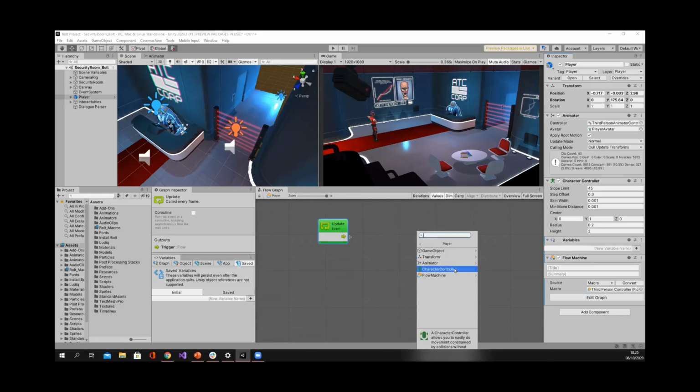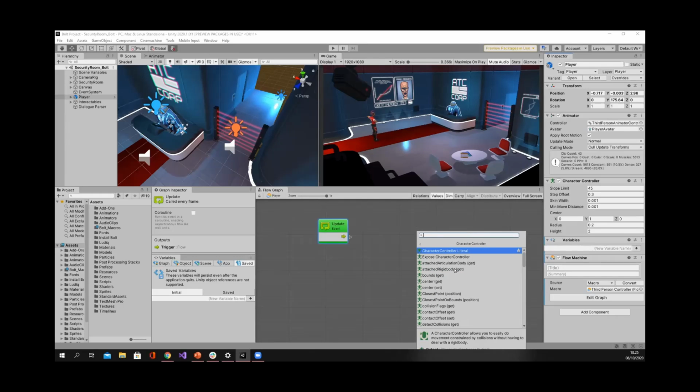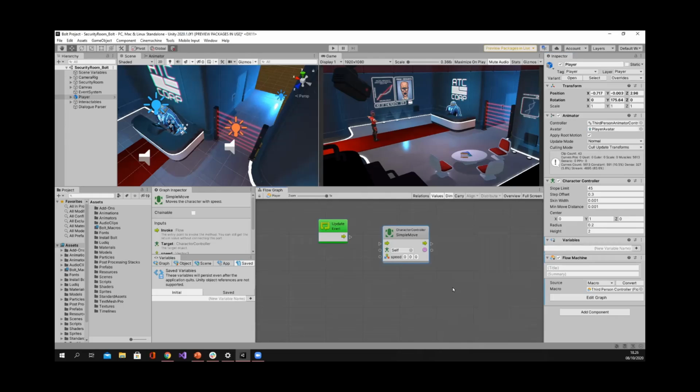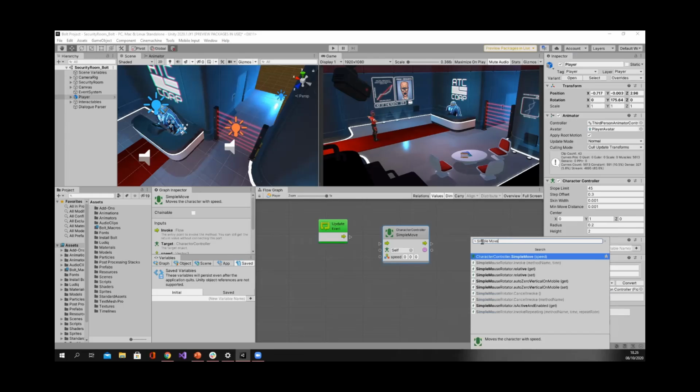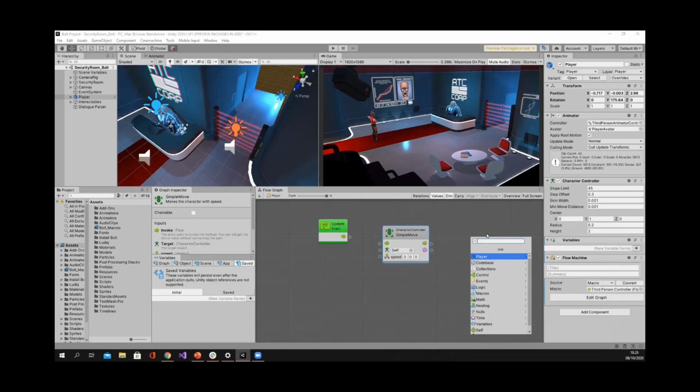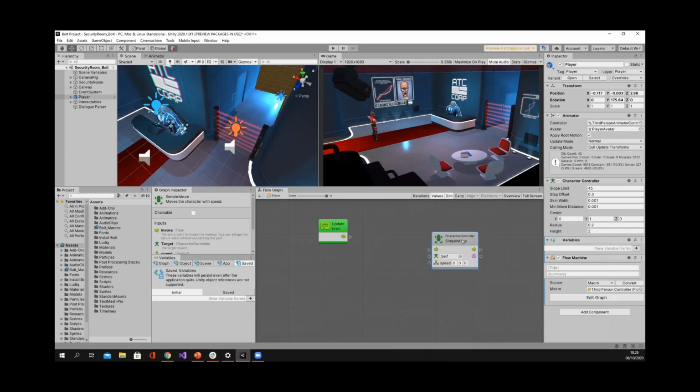And because we want to use the character controller simple move, we just click on character controller and look for simple move. Or we can do the same by looking for simple move, and it will return all the units that contain the words that we've been using in the search bar. So let's close the fuzzy finder here and concentrate on the simple move.